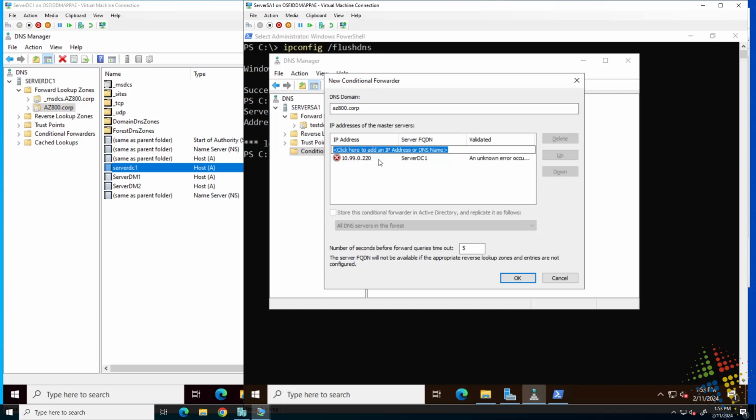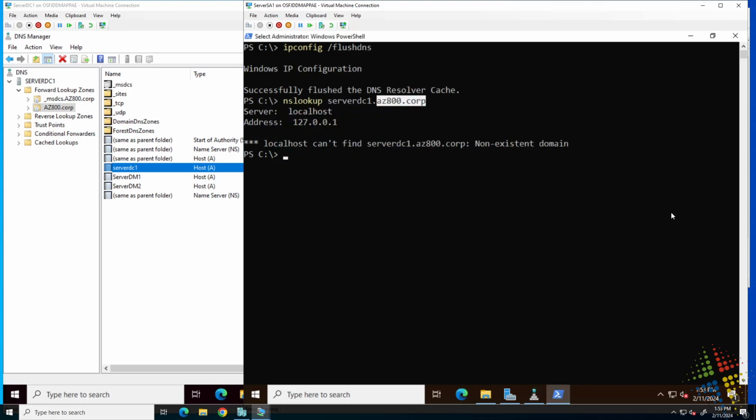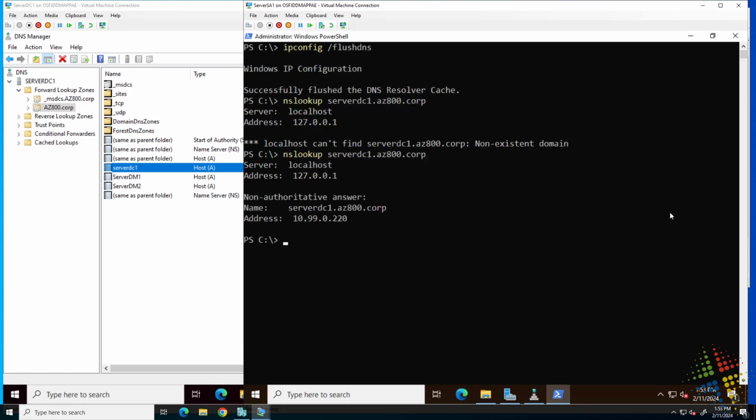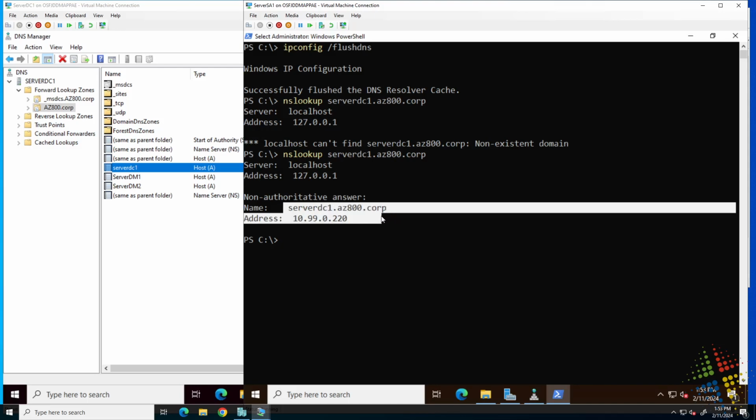Again, this warning will self-resolve shortly, so I'll go ahead and say OK. Now that I have a conditional forwarder, I go back to PowerShell and simply up arrow, and my nslookup should work because the server I'm talking to forwarded that request to a different server to then answer the results. Yay! Conditional forwarders for the win.